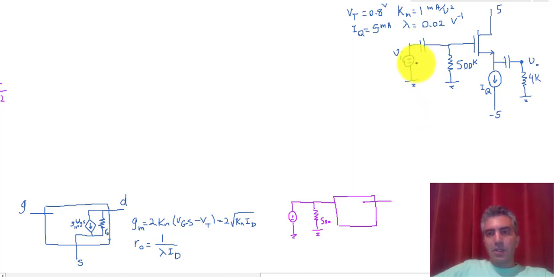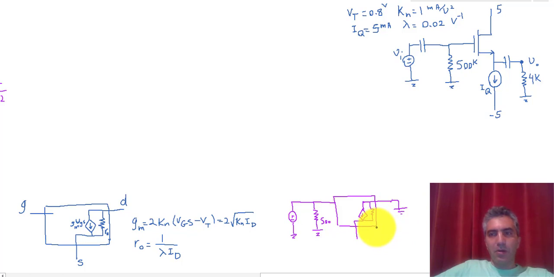Now notice that in this question lambda is not 0, and therefore the model is going to have, in the output or in the drain, both a dependent current source in parallel with a resistor, and that resistor is called R0, and the value of that resistor is calculated using this equation: 1 over lambda, which is non-zero, times the bias current of the transistor. So we're going to use that, and we can obviously develop the values for both GM and R0 of the small signal model. And then in the drain you have the 5 volt, and therefore that gets directly connected to ground.